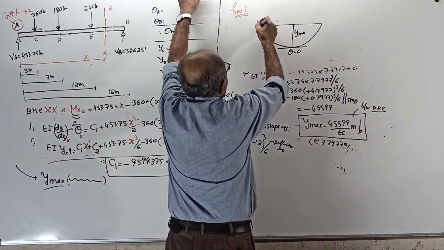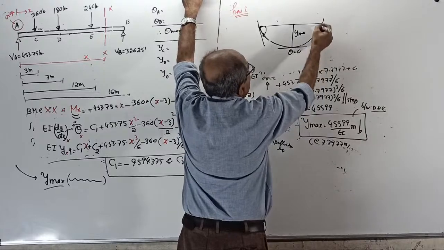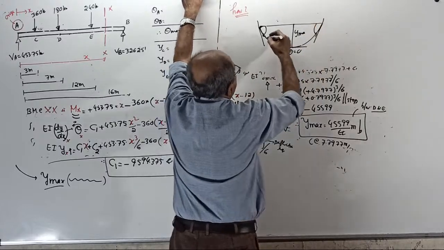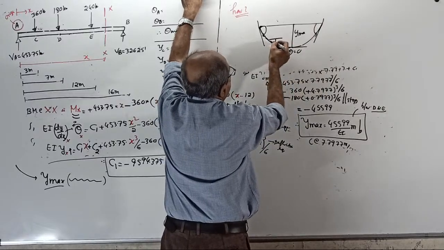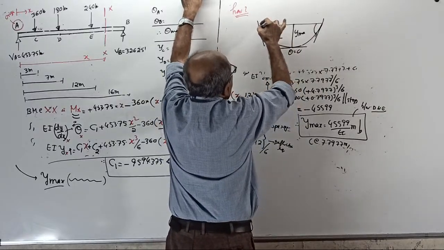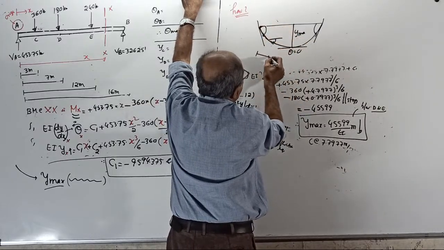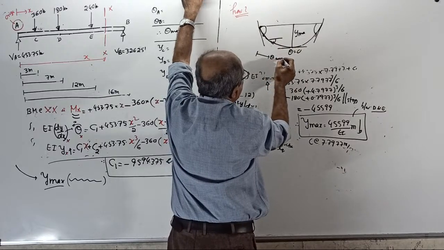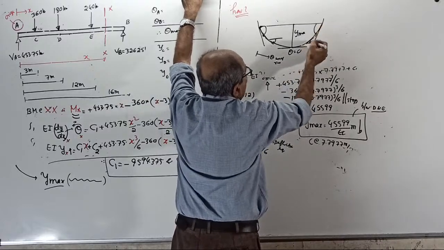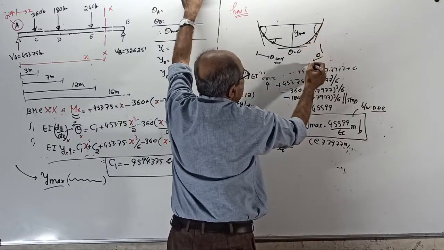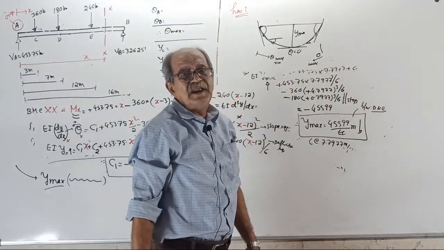If I draw a tangent here, the slope is clockwise. If I draw a tangent here, the slope is anti-clockwise. Now, if I draw a tangent here, the slope will still be clockwise, but it will become lesser. So as I come this way slowly, your theta will reduce. Here also, if I come this way slowly, from here also, theta will reduce. Somewhere here, where y is maximum, theta equals 0.